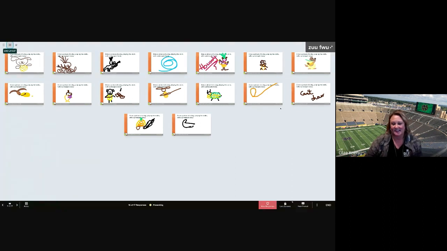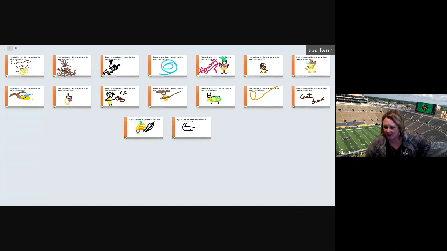Can't draw, I love that. So they are anonymous to you as well, or can you just display the students? Okay, that's a great question. So actually we can see who it is, and I will share that with you when we get to the teacher dashboard. Great question. You as the teacher can see who it is, but when we do share them, the students can't see.